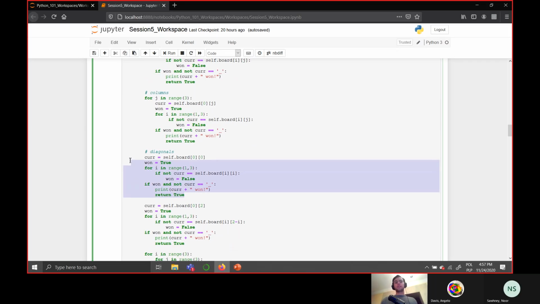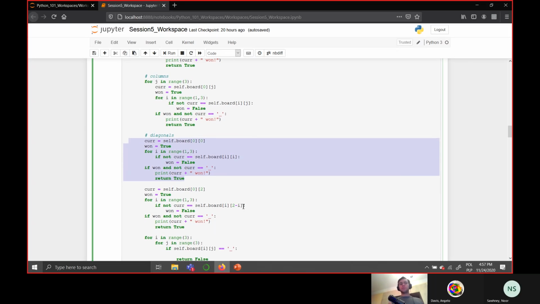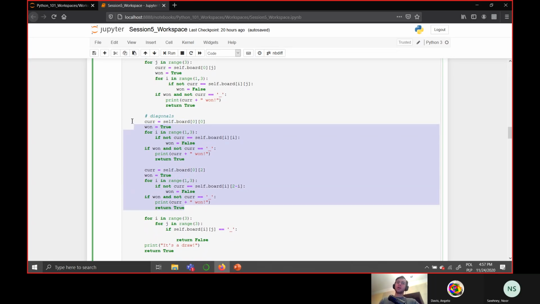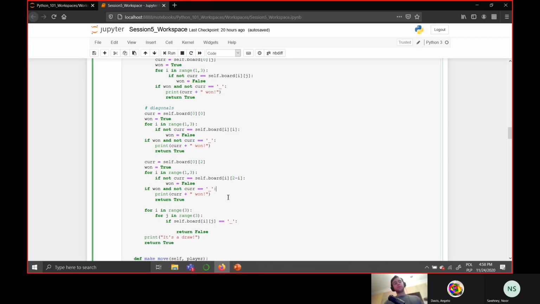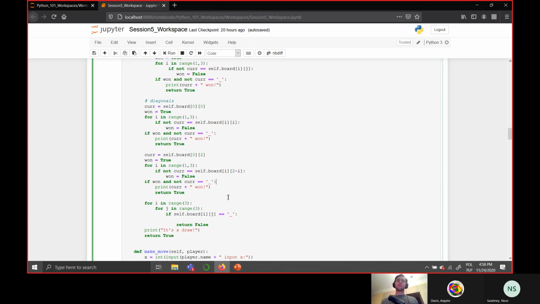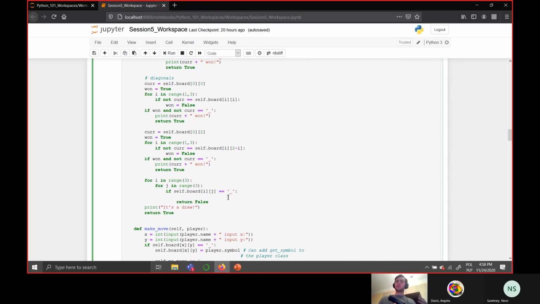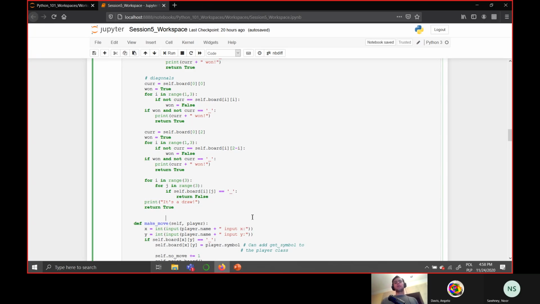Third, we check the diagonals, which is also really similar for both diagonals over here. This should also be avoided. So if you have an idea of creating a separate function for it, it might be a good exercise for you to try. So we checked all the rows, columns and diagonals, and now we know that none of the players won so far. So it's either a draw or the game didn't really finish. So we're just checking whether there are any empty fields. And if there are no empty fields, then we'll just say that it's a draw.